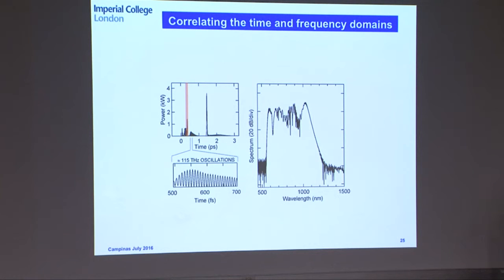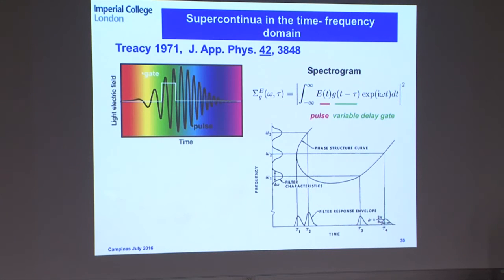You look at the bit that's sort of over here, a bit small, and it's associated with the remainder of your pump pulse. That's the sort of remainder of what's left of your pulse. The next bit is this sort of low-level bit, delayed a bit, so it must be shifted quite a bit in frequency. And that's actually this dispersive wave lying in the normal dispersion regime. And you get other bits that show sort of oscillations, and they can be explained as well.